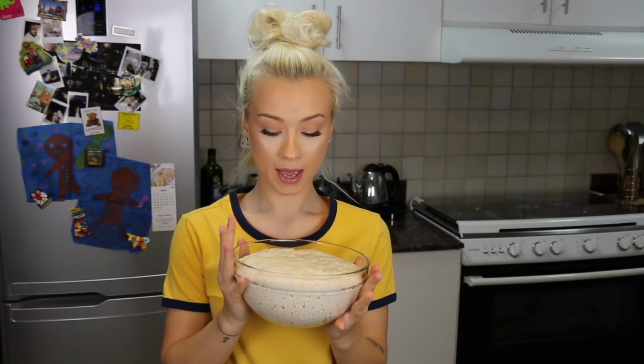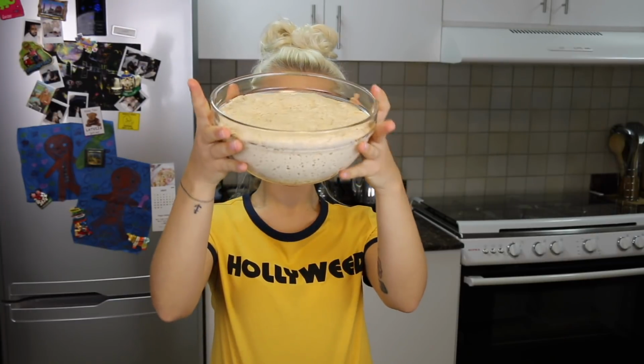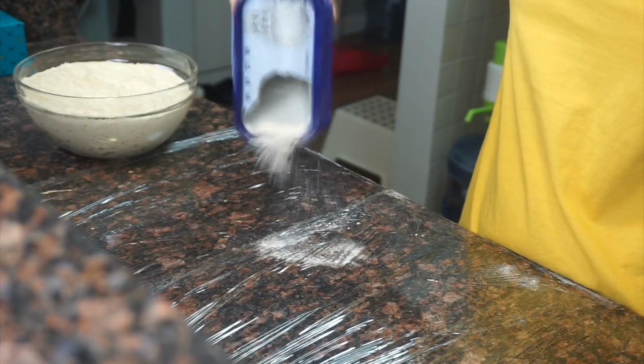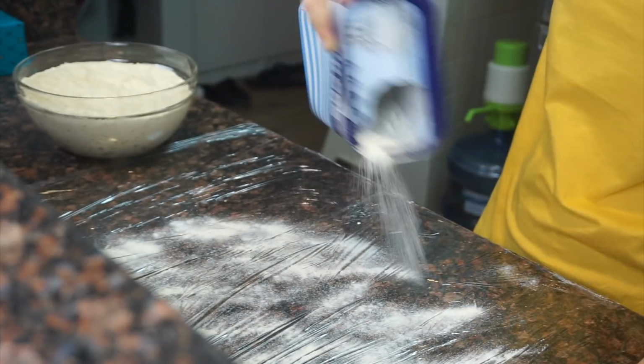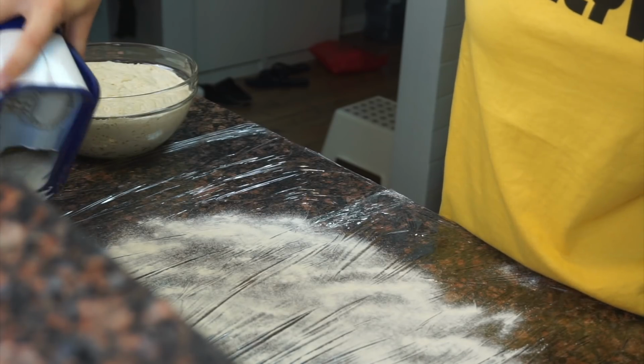So one hour has passed, and as you can see, this is our pizza dough. It's very nice and fluffy. What we're going to do is take some flour and sprinkle a little bit on a table, wherever it's easier for you to work the dough. We'll put a little on the side too, in case we need it on the dough.